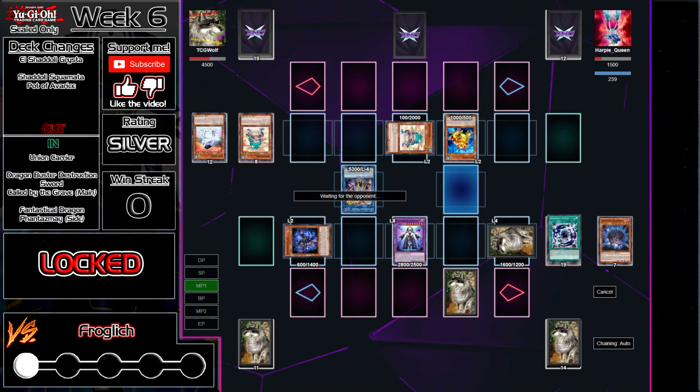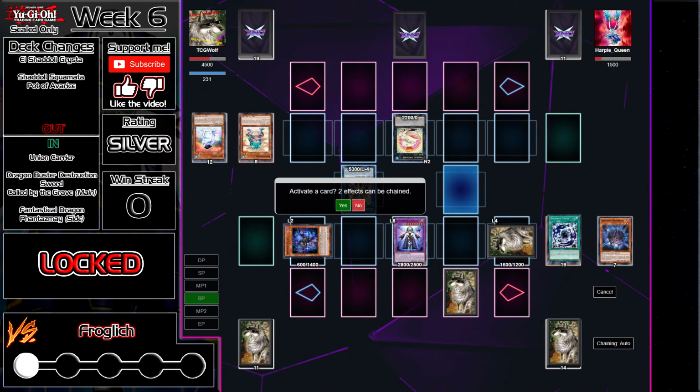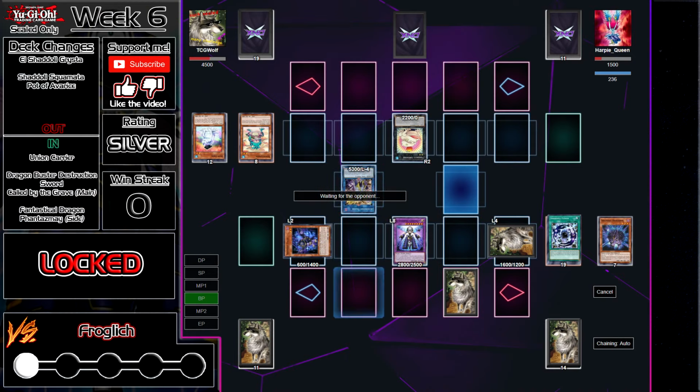He uses Swap Frog from his hand, which starts the Frog combo of all things. And then he's Eldritch with freaking totally awesome. I don't know what to say. This is a silver game.